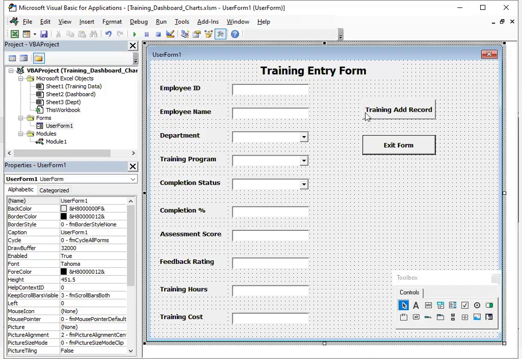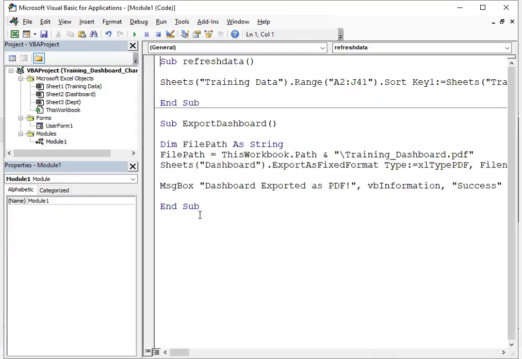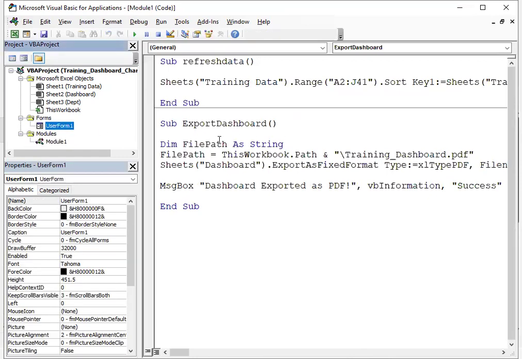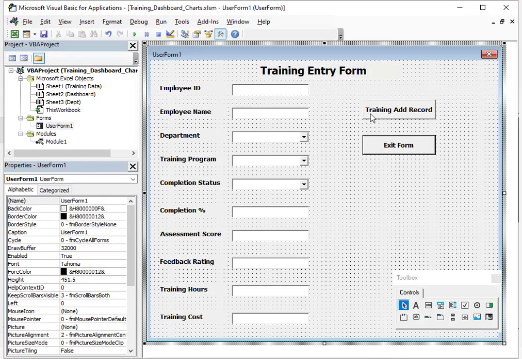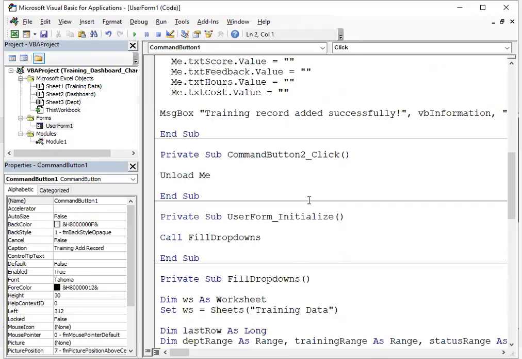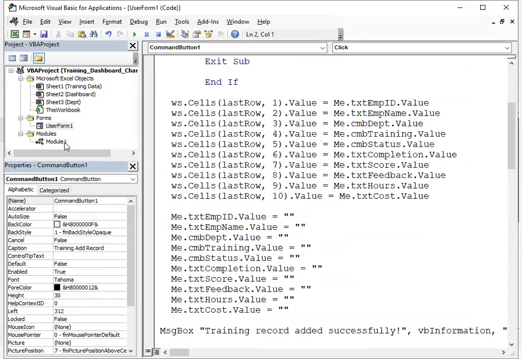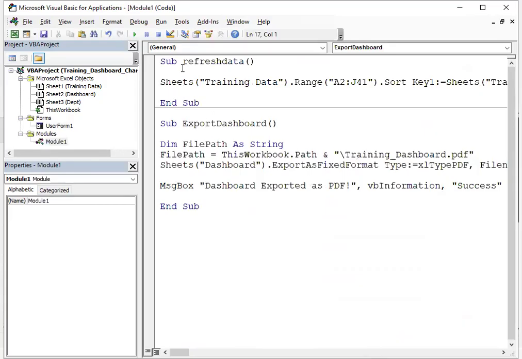Okay, what I'm gonna do is add another. We were in the user form, right? And then we double click this, and then we get this, no? And then I'll be going to Module 1. We already have the refresh data in our first video, part one, and export dashboard.